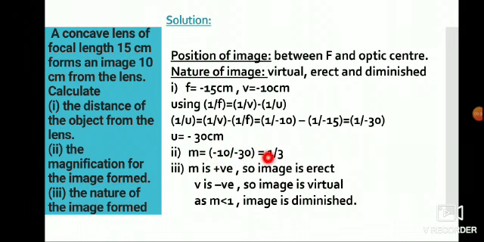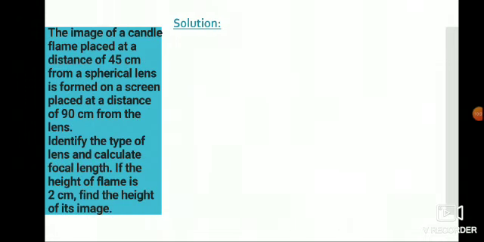Substitute the value, you get 1 by 3. Since magnification is positive, the image will be erect. Okay, since V is negative, the image is virtual, on the same side as that of the object. And M value is less than 1. When M value is less than 1, that means the image is diminished. Okay, so height of image is less than height of object. Alright? Very simple ones. I'm repeating again, you just need to know sign convention. Okay, now let's see the next question.